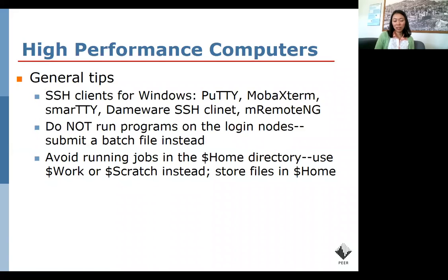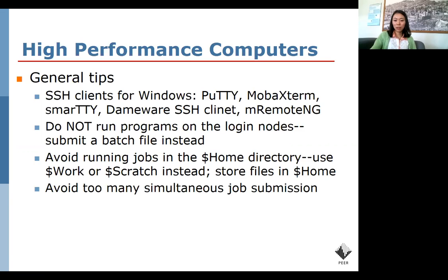And another thing is that you might try not to run the jobs in the home directory. So DesignSafe provides 3 directories, and in my experience submitting jobs through the work and scratch folder would be much faster. But if you want to keep all your results, try to transfer these files to the home, which will provide you permanent access to store all these files.